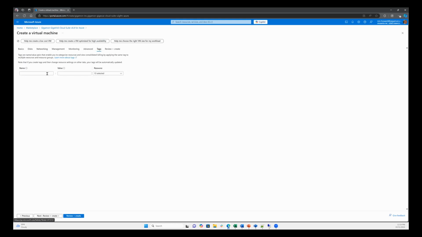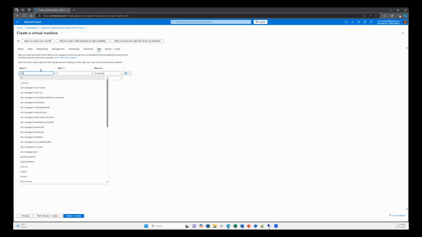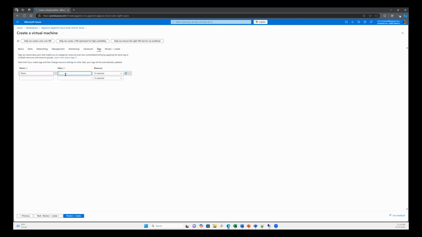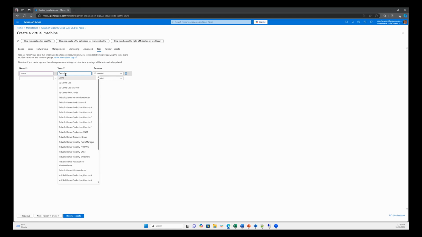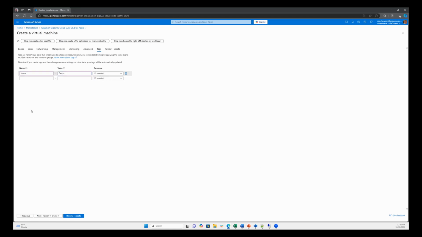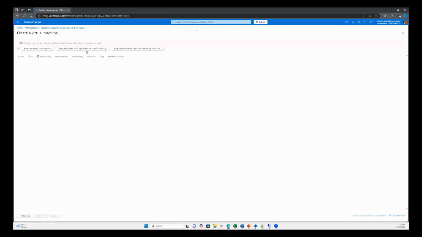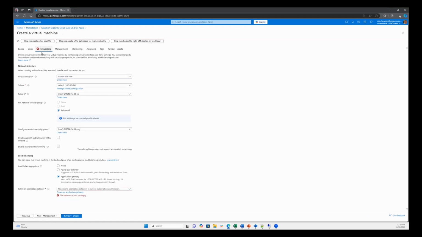Finally, everybody loves tags. Once that's all done, I click review, create. Azure will go through and verify. Oh, wait a minute, it found an error. So let's go ahead and go back to networking.